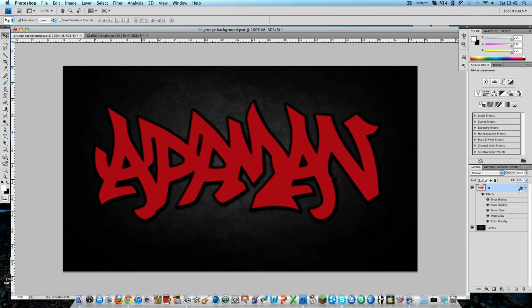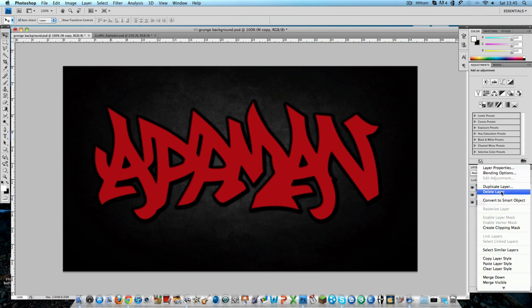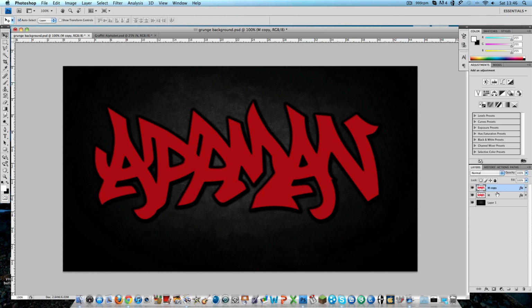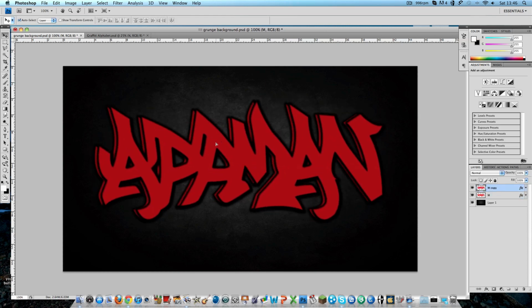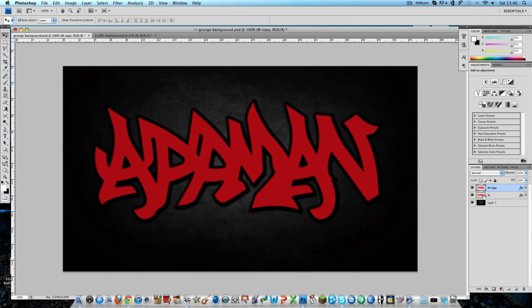However, now what we're going to do is go Control J, which duplicates the layer, or if that doesn't work, you could just right click and click duplicate layer. So the layer on the bottom, before you select that, you want to make sure auto select is unticked.